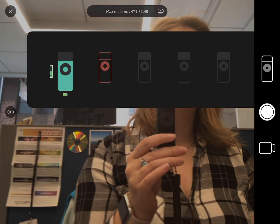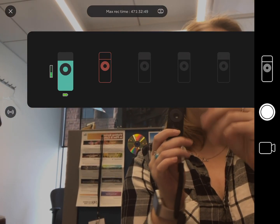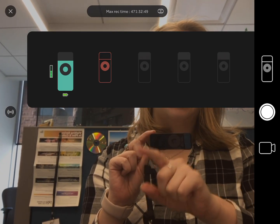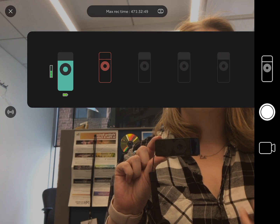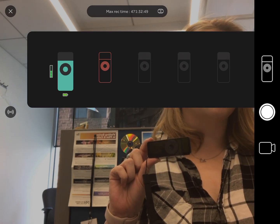If you click on the little marker icon, you'll see that the green one is fully filled in. That means that it's actually connected. But you see the red one where it's just kind of an outline, that means it's not fully connected, and that's because it is turned off. Now through here you can monitor the sound waves and see if they're peaking or not, and you can also check the battery of the markers.